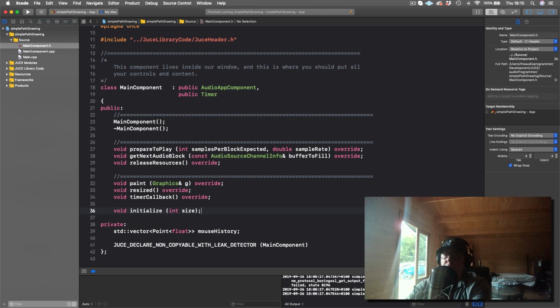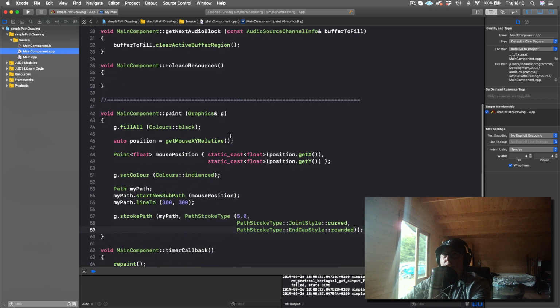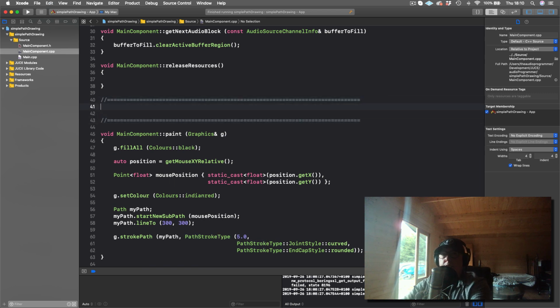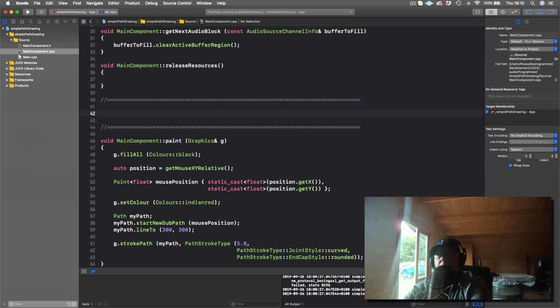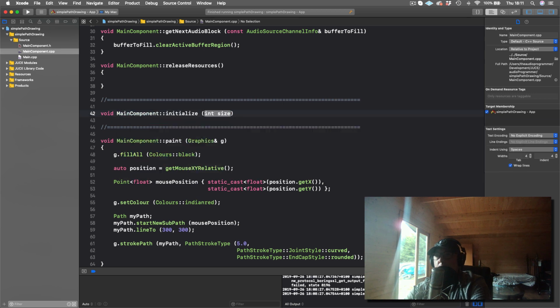I like these lines here, they make a nice separation. So we've got void, then this is in our main component, and this is the function we're creating called initialize, where we're going to initialize our vector.